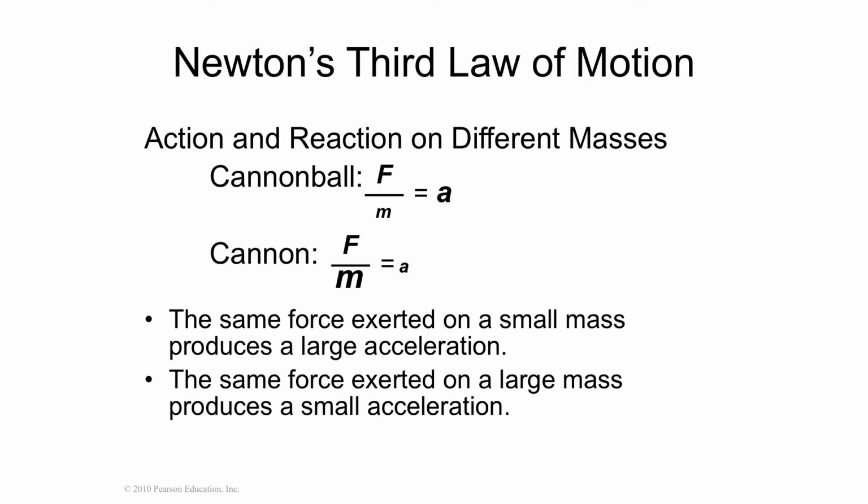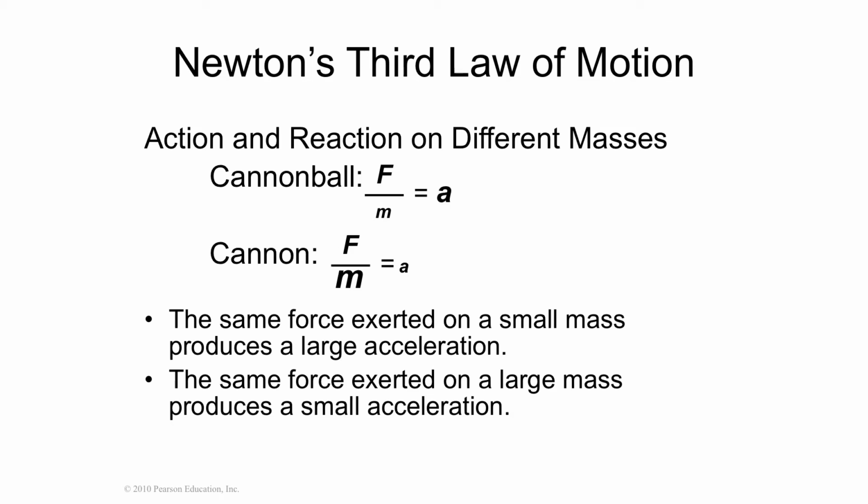So the bullet, which weighs a little bit, has a huge force, and so it accelerates quickly. The gun has the exact same force that was put on the bullet is put on the gun, but the gun weighs a lot, and so it has a small acceleration. The gun goes backwards, the bullet goes forwards with the same force. But the bullet weighing so much less than the gun is accelerated much faster than the gun. The gun simply kicks back, but the bullet is projected out of the barrel.